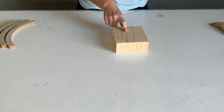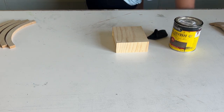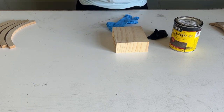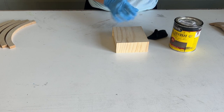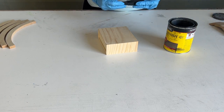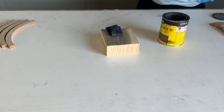I have the wood blocks right here and I'm going to stain them. I have my stain here — I'm using Minwax Aged Barrel color. Staining is a super simple process; I love it, it's pretty user-friendly and easy to do. I do recommend gloves — I don't like to get stain on my hands. I'm going to stain this first, but I need to stir my stain a little bit. I know this Aged Barrel separates really badly, and sure enough, it's not dark enough — I do need to stir that.